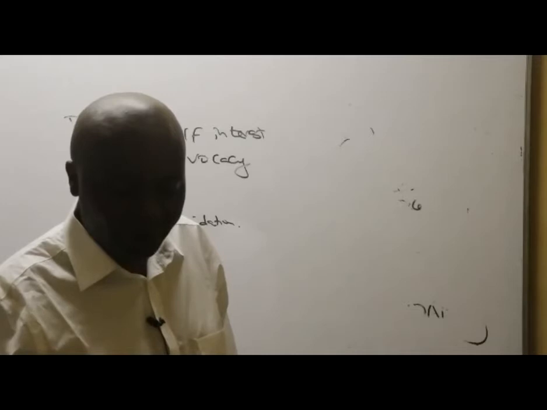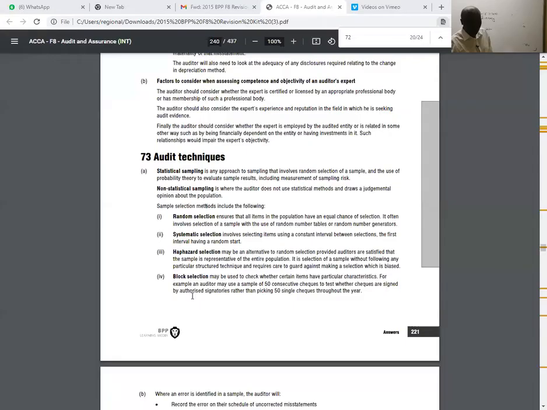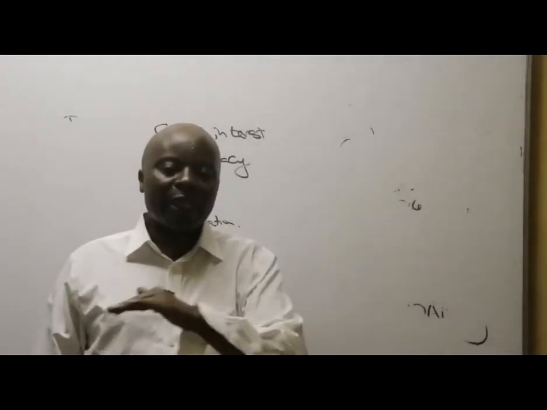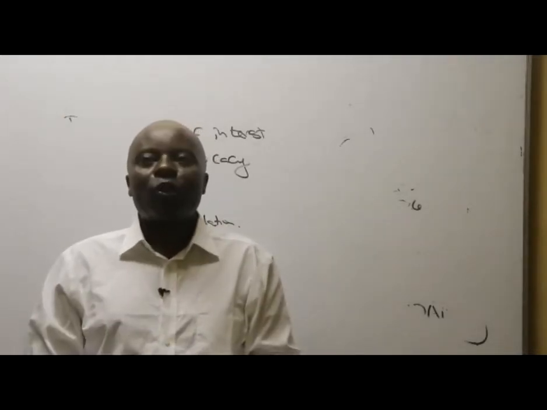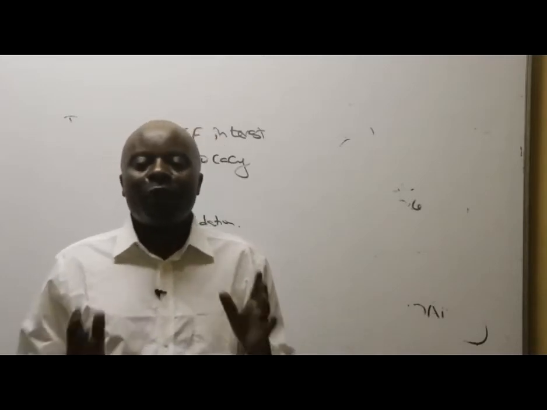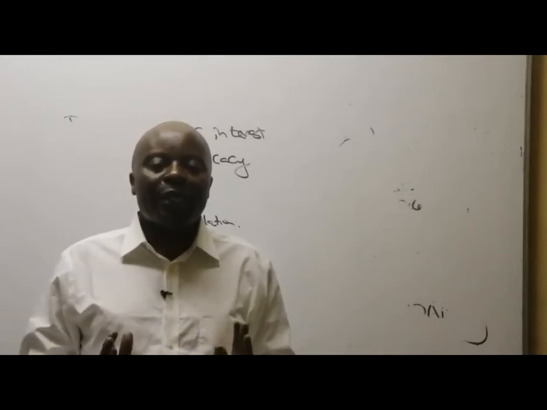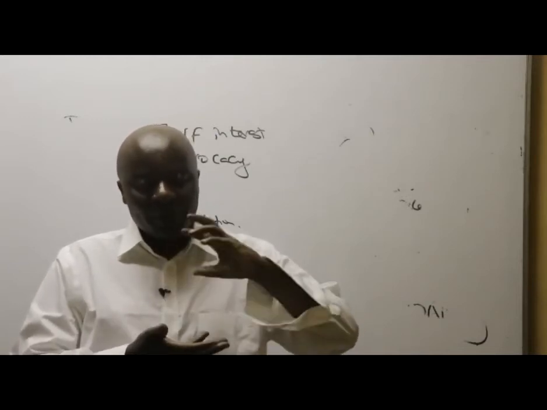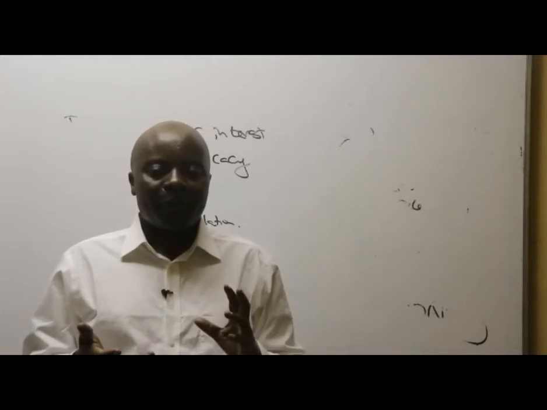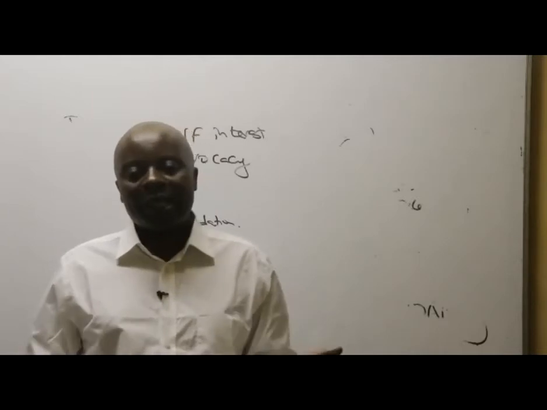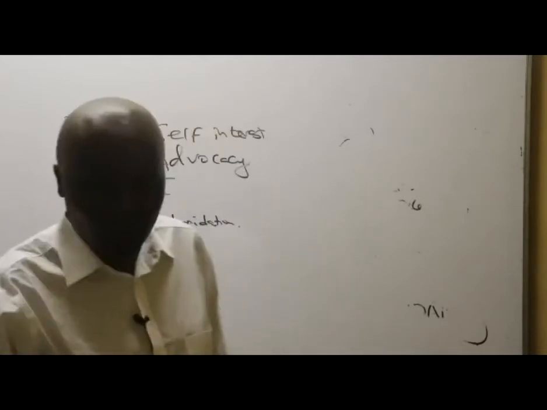And then now, ladies and gentlemen, we have what we call the block. Block is so easy. If, for example, you're talking of 2,000 check leaves, for blocks you will not use the systematic way where you say every fifth. No, for block, you say, I want to investigate all checks which fall in a particular block, which fall in a particular range, for example, range number 1 to range number 50. So you pick them like that, and that automatically becomes a good block sampling.